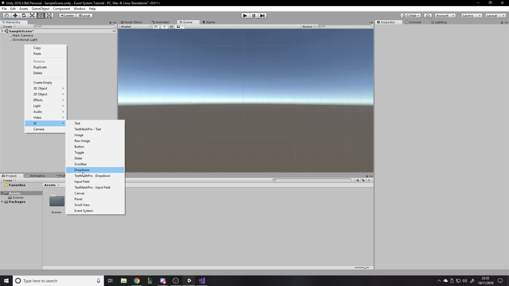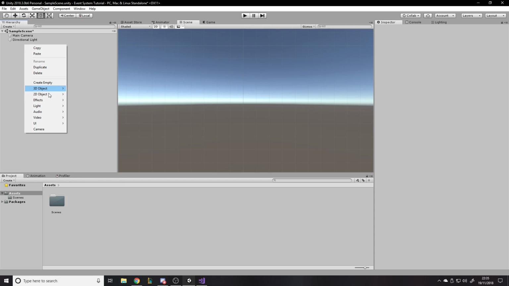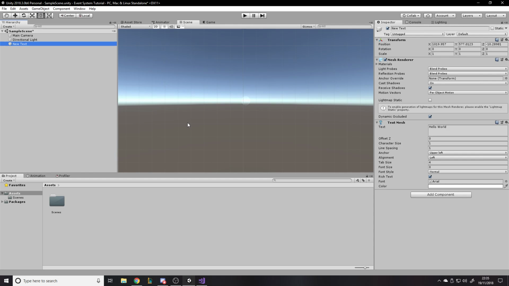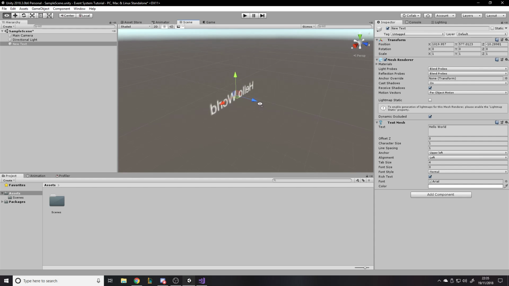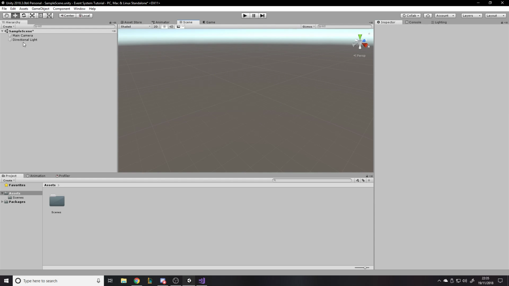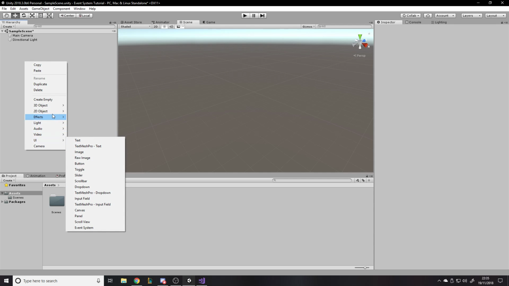Oh yeah, forgot Text Mesh Pro is actually included in this. I'll do a video on Text Mesh Pro, maybe next video, I don't know. 3D text. Oh, they've actually implemented that in Unity. Hey, I've not used the new Unity version a lot yet, but that's pretty cool actually. I'm guessing you can give it a depth. Sorry, tab size, font size. Anyway, let's not get distracted. So, if you create any UI element, that apparently didn't count because it's a mesh, but anyway. So let's go for button or canvas or whatever.